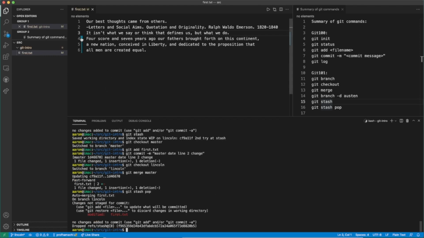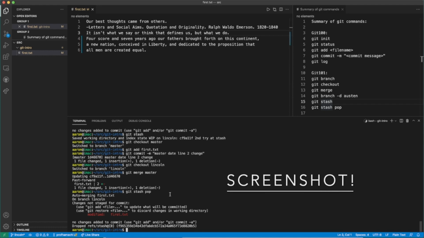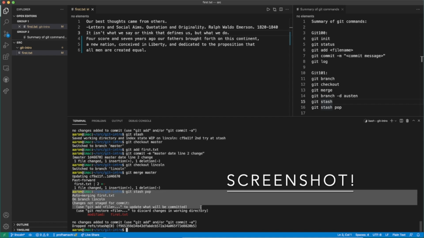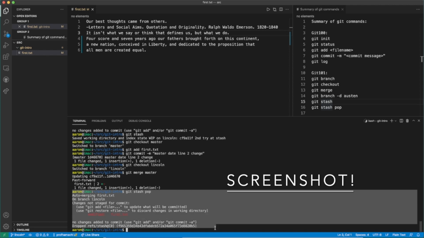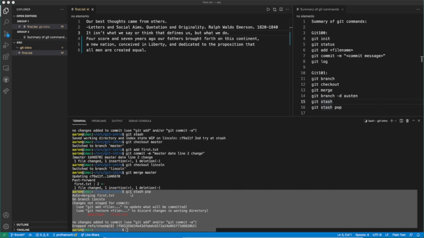So we got the 3 lines here that need to be added in. For the screenshot, we'll do the git stash pop, and we'll do this part up to here. Okay, so that's all the lab is really asking for when we complete it.